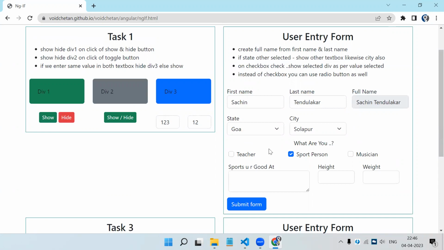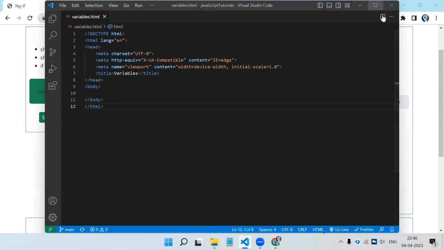Okay, so just to start with, in this episode we are mainly focusing on how we create JavaScript and how we create variables. JavaScript is nothing but a scripting language, but it's kind of a programming language also. Whenever we say programming language, it starts with variables. There is no programming language without variables. So let's start; let me divide it into a half screen.